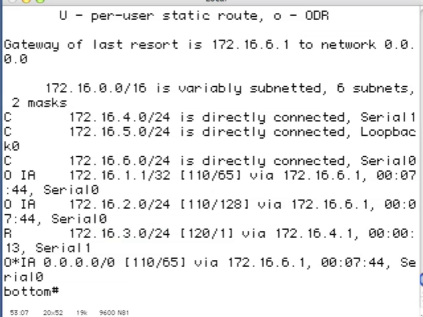A stub area basically says, hey, anywhere you are in the stub area, no matter where you want to go, if it's outside of this area, just go to the nearest area border router. And so what do you call a gateway of last resort? You call that a default route. So what happens is the area border router, which is 172.16.6.1, will inject a default route into the OSPF stub area.